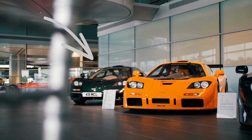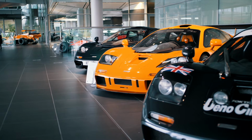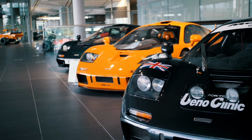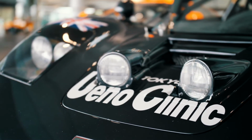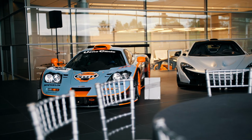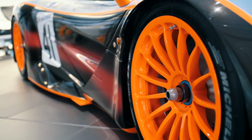In this lineup, there was a McLaren F1, finished in Silverstone Grey Metallic and owned by the legendary designer Gordon Murray. This particular F1 established the world speed record and has done over 100,000 kilometers since. Oh, and this F1 GTR in Gulf-style grey livery won the 1995 24 Hours of Le Mans. Lastly, there was this F1 GTR Longtail, number 20 out of 28 built, in Gulf livery.